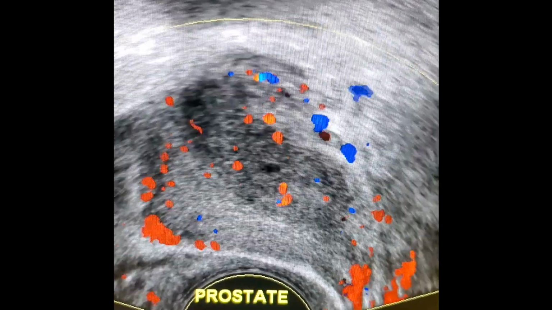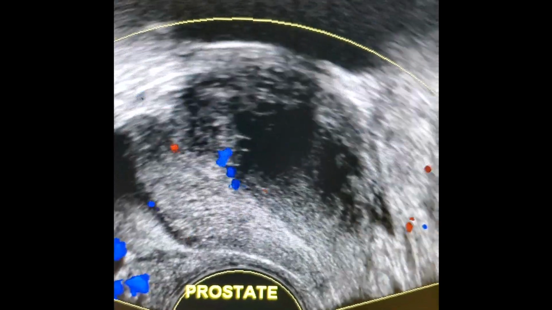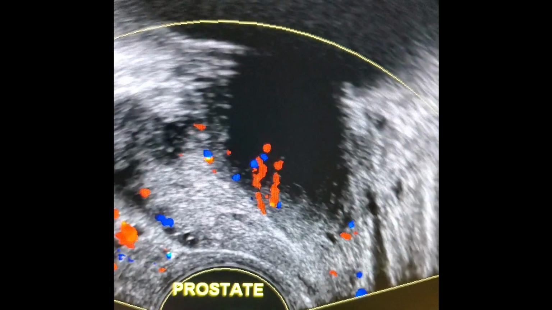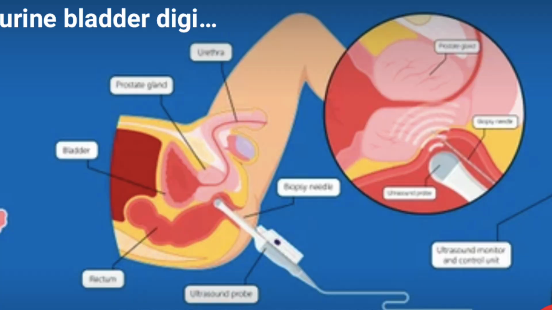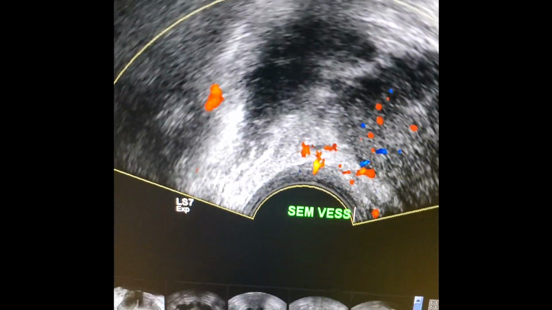So through transrectal ultrasound, we can see and detect these tumors, whether they are benign or malignant, whether there is some type of cyst inside the prostate, or some calcification or any type of abnormality, which can be detected and seen in real time during the transrectal scanning.